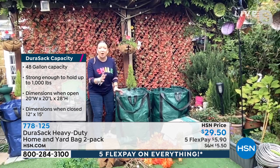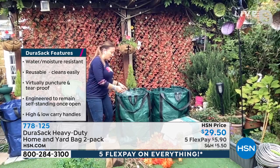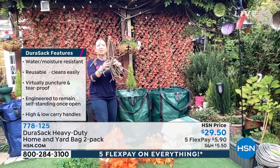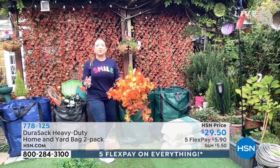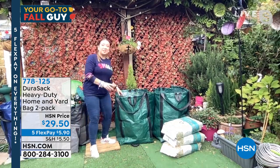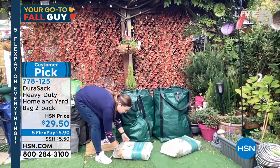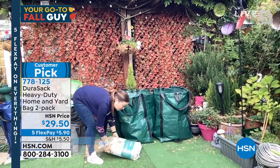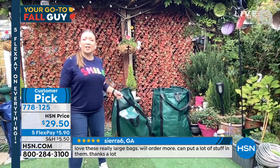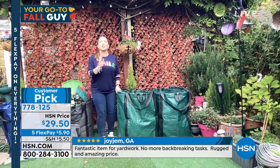Whether you're using them for firewood this coming winter — because they stand up by themselves, they make life so easy — or for full cleanup after storms and hurricanes, you can just chuck everything in. For leaves, this is my favorite way of taking them to the recycling bin for garden recycling because I can fill 48 gallons worth. The woven polypropylene is what they use on construction sites — this is heavy duty. And thanks to those six handles — two long, two short on top — I can grab and haul. The two on the bottom mean I can tip it into a dumpster. These are the ultimate bags for full cleanup this season.